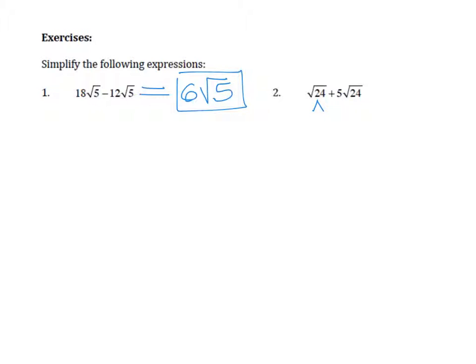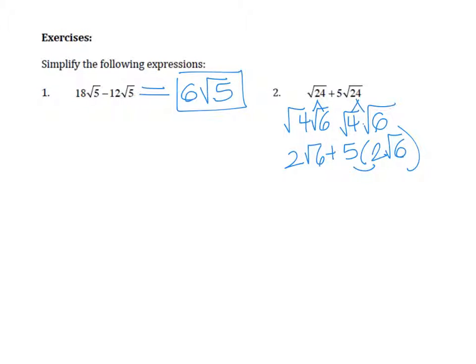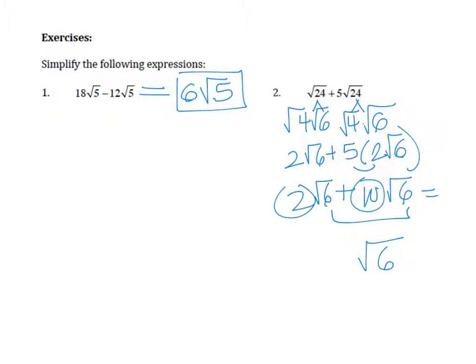Here we can simplify a radical 24. So let's go ahead and do that. My perfect square we have is 4 times 6. Same thing over here. So we take the square root of 4, that becomes 2. Radical 6 stays, plus 5 times the square root of 4, which is 2. Take the square root of 6, stays square root of 6. We multiply the 5 and 2 and get 10 radical 6. And 2 radical 6 gets dropped down. We have like radicals, so we're going to keep that. And the only thing that gets combined are the 2 and 10. So that's 12 radical 6 as our final output.